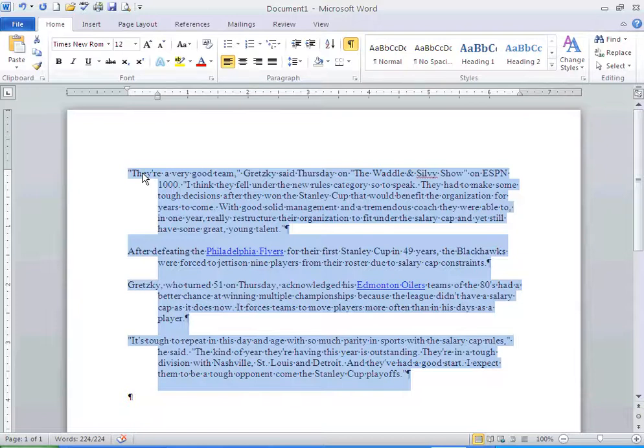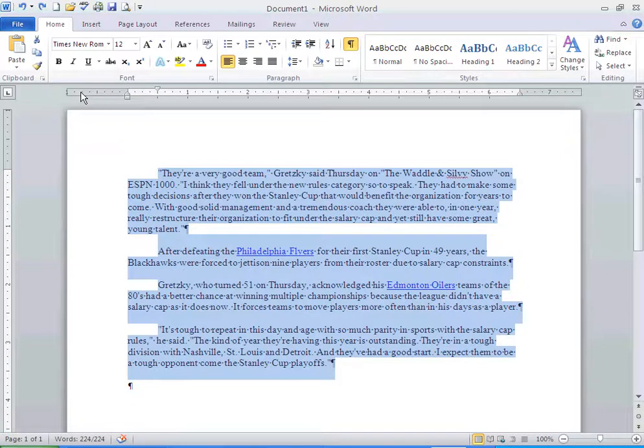All right, so again, we just went over the first line indent, and let me do an undo here. Okay, we went over the first line indent, which is right here, which occurs every time you hit enter. So once that's set, every time you hit enter, it'll automatically go wherever that first line indent is set.